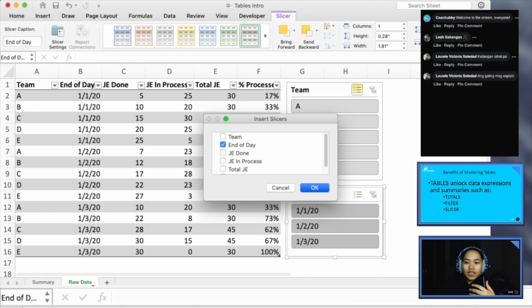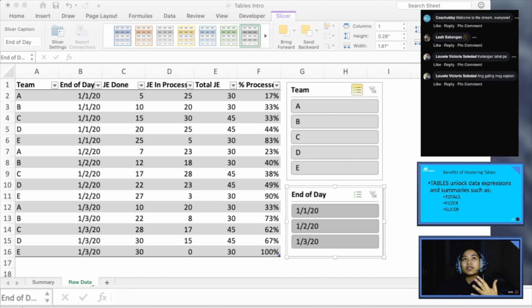Okay? Sa akin, personally, hindi masyado siyang ginagamit sa totoo lang kung accounting or other than like performance or metrics. Pero kung reports analyst ka, sa sales, or even sa like classroom grades and whatever, madali siya, di ba? Isang click lang lalabas na agad yung data. So, yun yung slicer. Yun yung isa pang function ng tables na na-unlock kapag ginamitan natin siya ng table instead of just using the data and copying and pasting yung formulas.